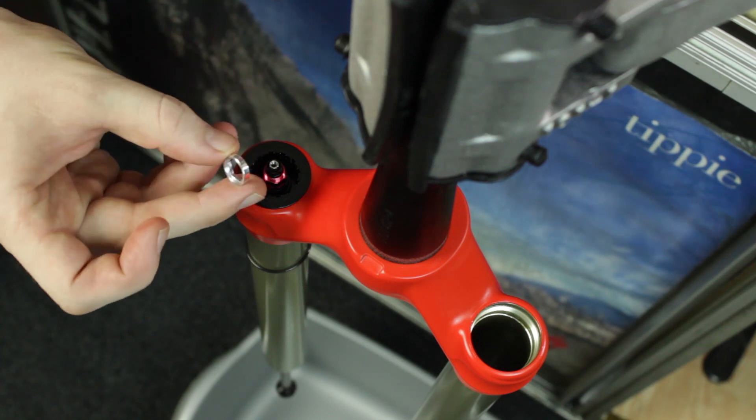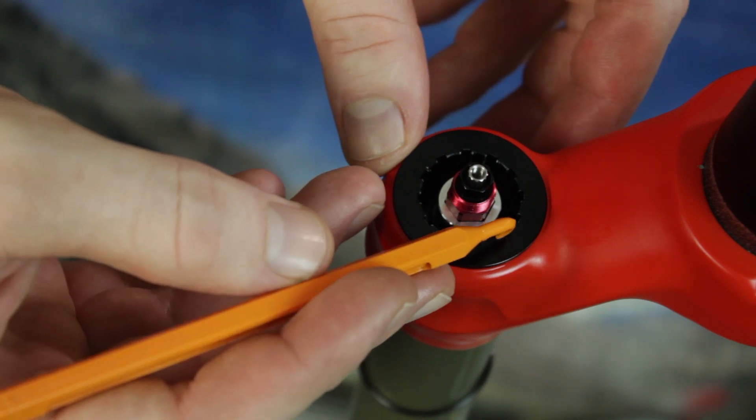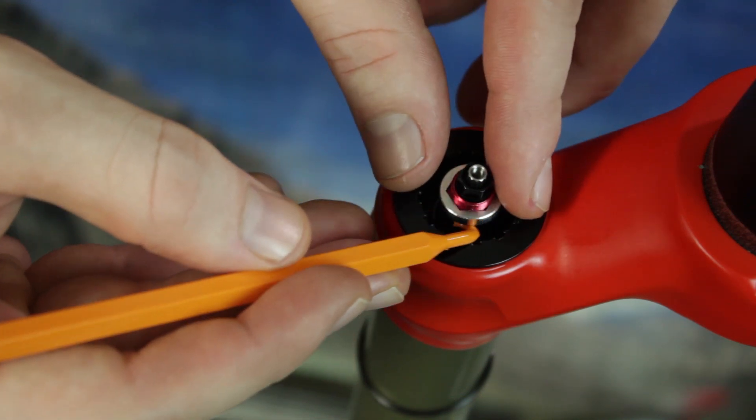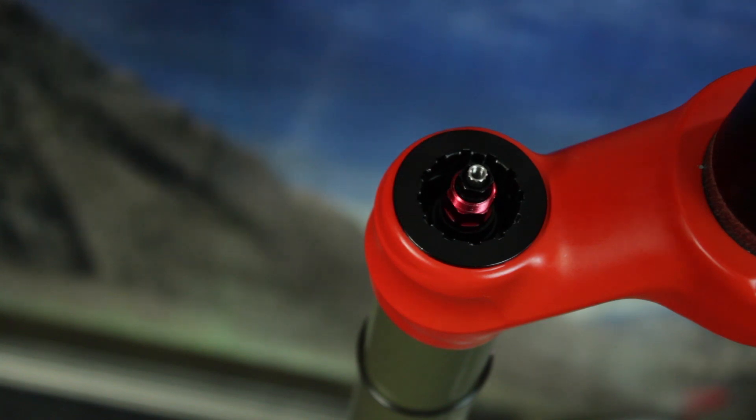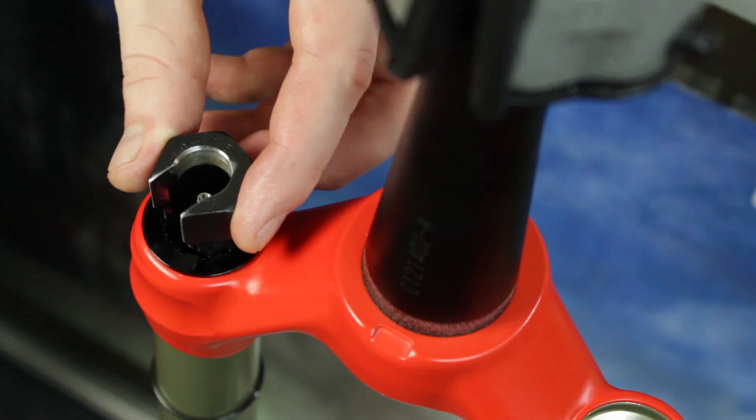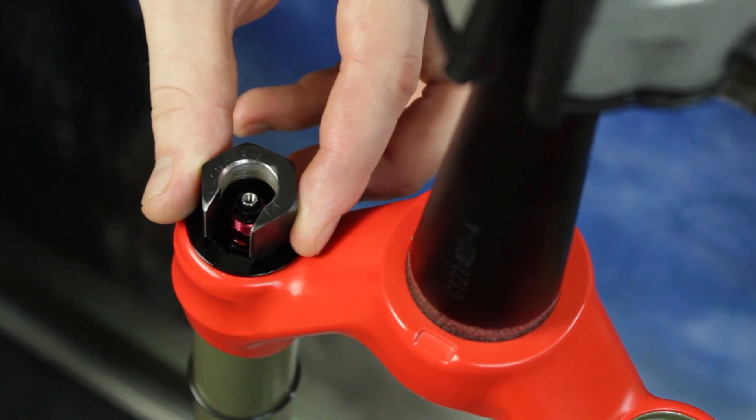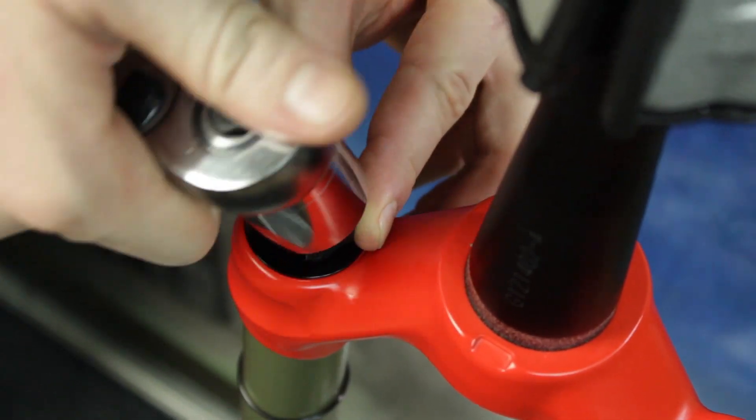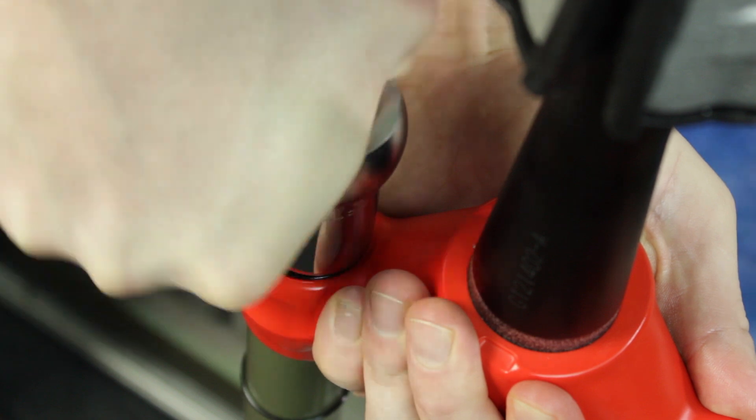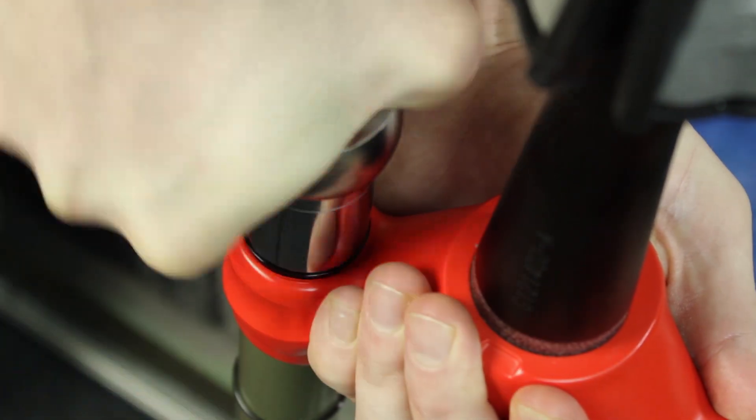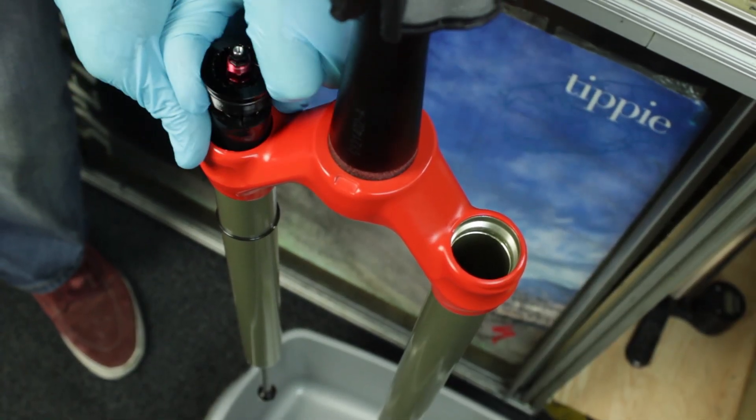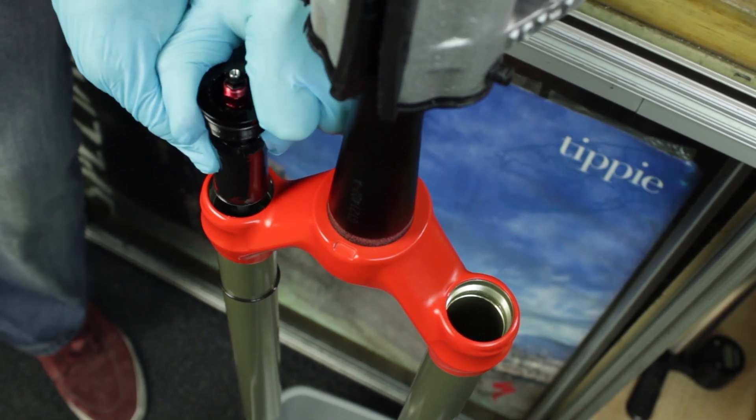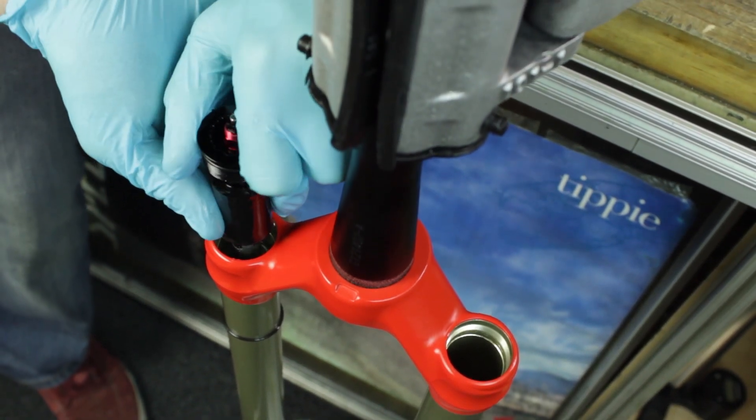As an added note, if the small washer below the low speed adjuster didn't come out, remove with a plastic pick and store in the same orientation for reinstallation. Insert the matic cassette tool and with a ratchet loosen the cap of the MC squared assembly. Loosen the cap until it no longer migrates up in relation to the crown. It may make a couple of clicks after every revolution when it is fully unthreaded. You can now extract the MC squared assembly from the crown steer assembly by pulling it straight up and out.